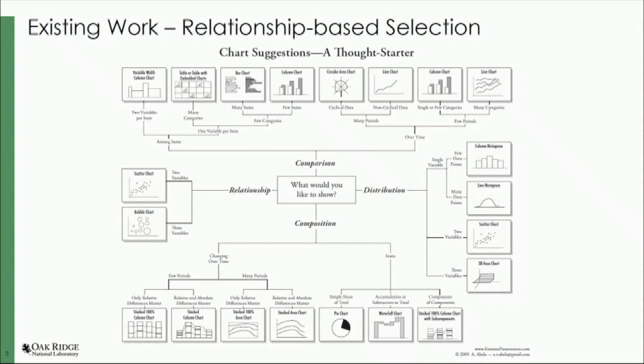So this is one of them that it says chart suggestions of thought starter. So it's basically for people to start thinking what kind of charts they want to use based on the data. So the central question is in the middle here, what would you like to show, right?